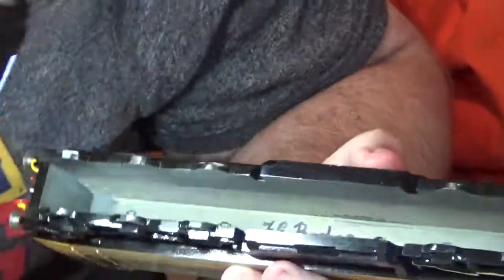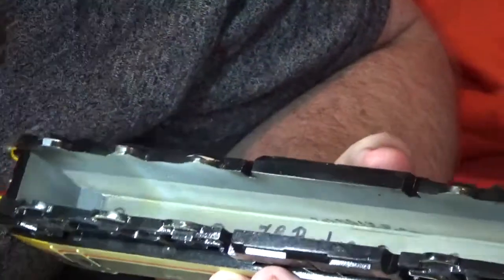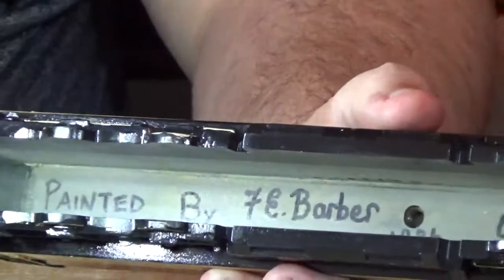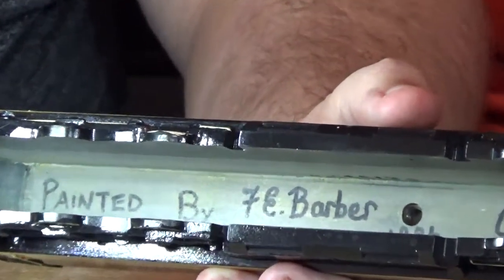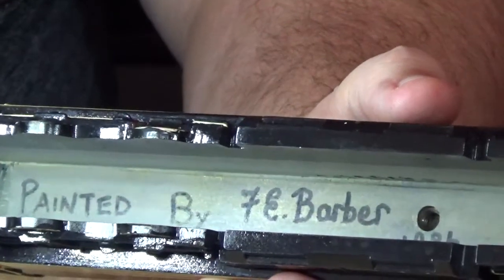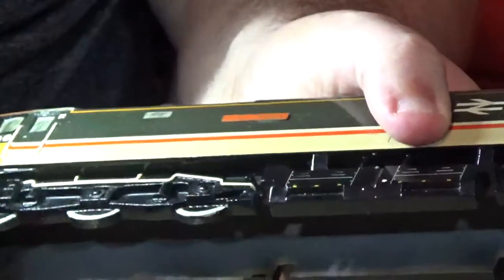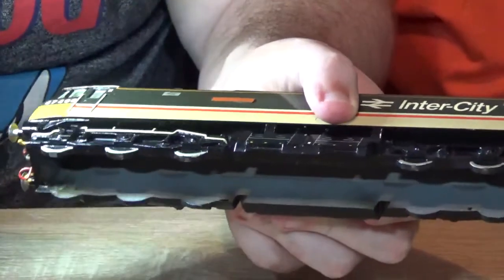So, that is resin in there. It looks metal, but it is resin. How long do you think this would have taken? I wouldn't like to say. Somebody who's got a lot of painting experience could do it in a few days. Somebody like me might have taken over a month just to try and keep my hand steady on all these bits, because, like I said, he's got all the details on the wheels and on the bogies, so you have to keep a very steady hand.